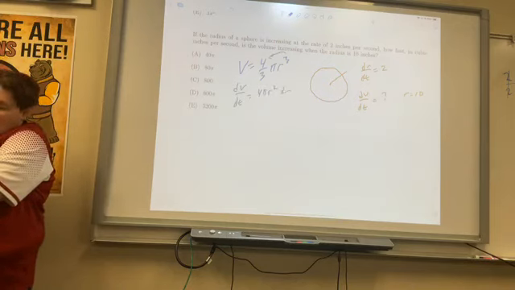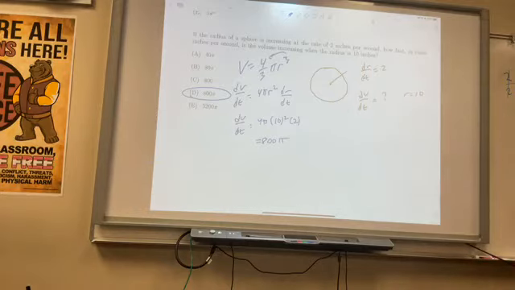Did you get it? I just said it's probably D as a guess, and then you circled it right after I said that. Amazing. Sometimes volume of spheres and circles just look alike. If it's cubic, it's got an r and a cube. Also, the derivative of volume is surface area. Surface area is 4 pi r squared. That's actually good.